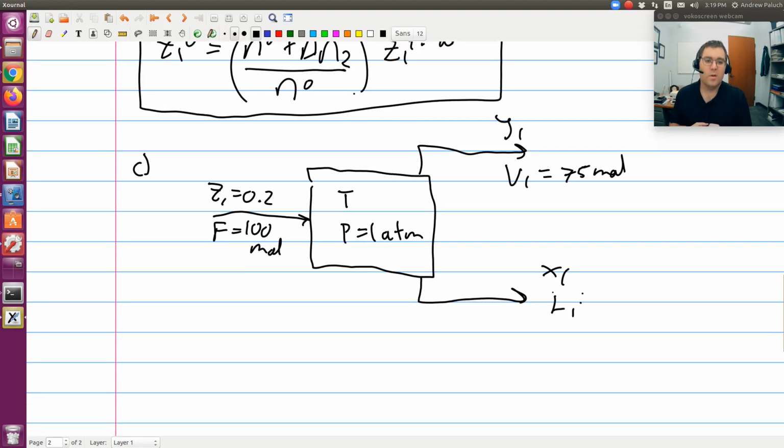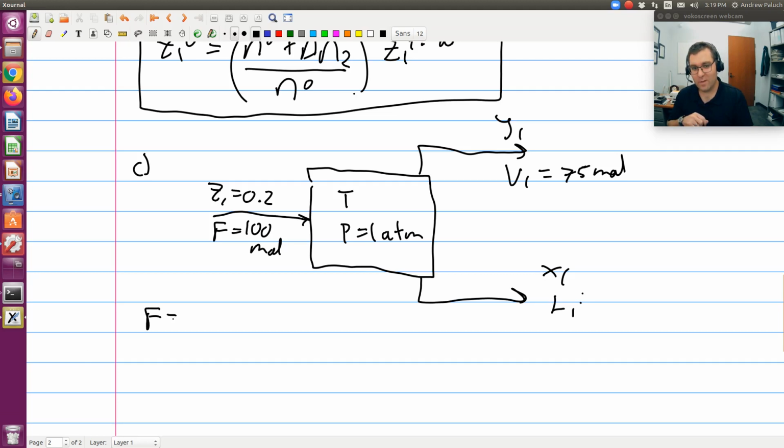And so how we're... and I don't know L1. Okay, so I have 4 unknowns. But basically I have 2 mass balances and 2 equilibrium expressions I can employ. All right, so I'm going to have 4 relationships which I can utilize. Okay, cool. So I'll have a total mass balance.